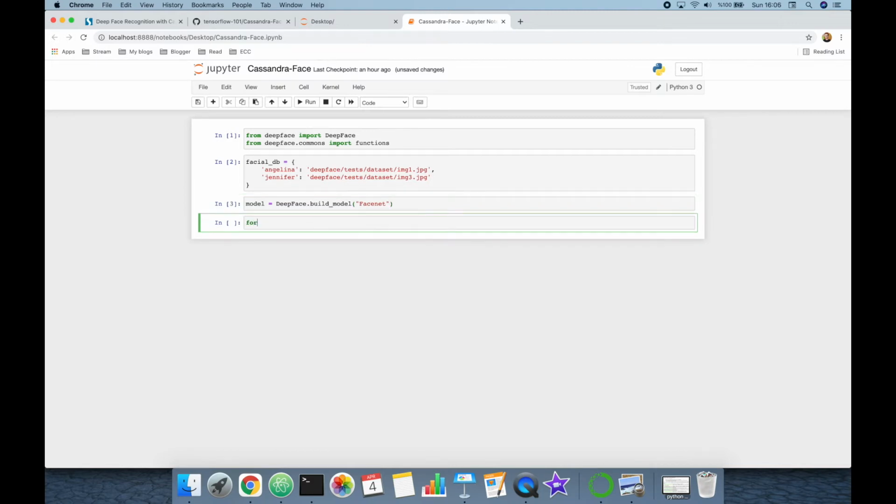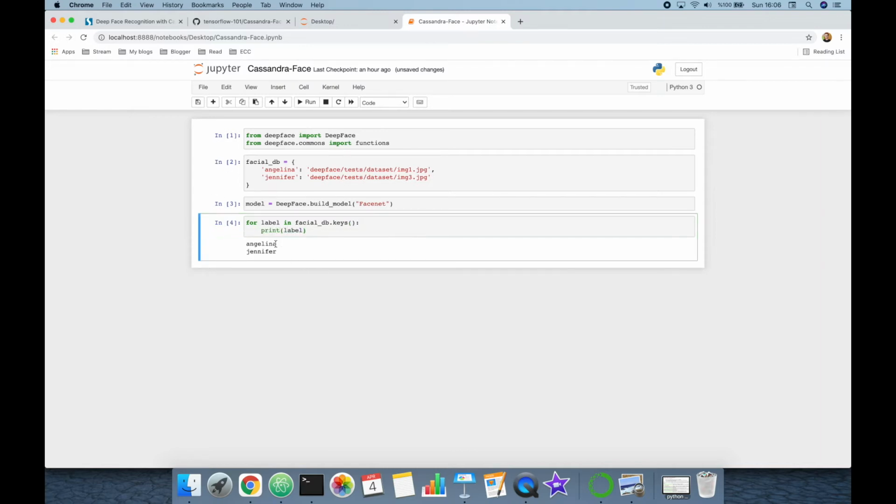Here I'm going to build a for loop and iterate over the items in the facial database: for label in facial_database.keys(). Here let's print the label first. It's Angelina and Jennifer. And here get the image path.